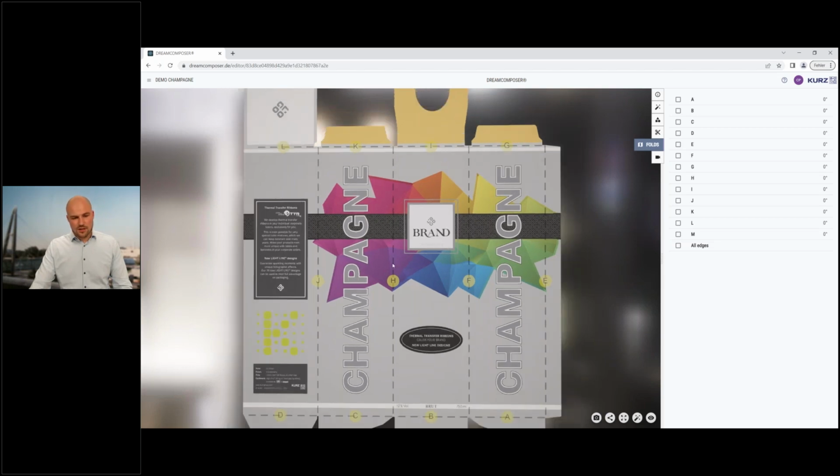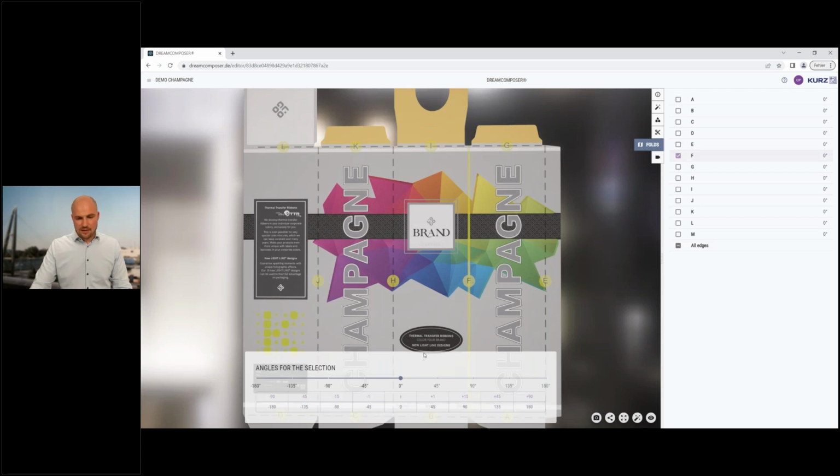This is the information that we gathered from the blue lines that we have seen before. So all the folding lines that were presented in blue before are now in those dashed lines. So we were able to read all those folding lines, and we can now select them just singly like that.